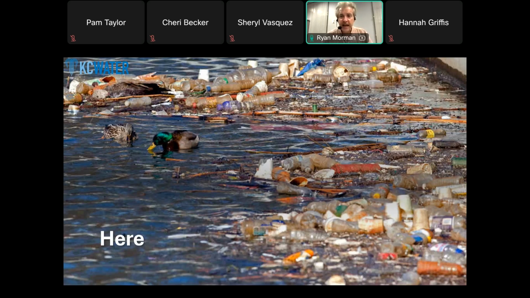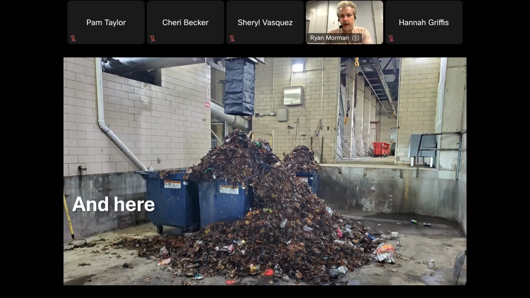Now, as dirty as this creek is, we have to remember, where is it moving? Well, because it's in Kansas City, all of our creeks are going to go to the Missouri River. So this water is going to carry the trash and the pollution from the Brush Creek into the Missouri River. But something people don't see is the other side of what the trash is doing into our systems.